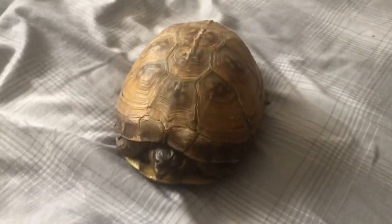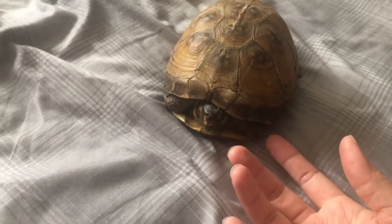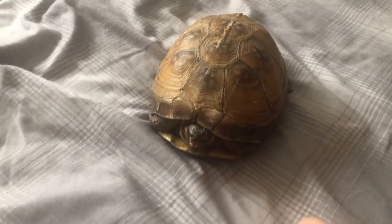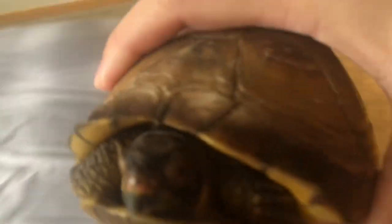I'm going to actually grab Pyush, my tortoise. Well, I found out she's a box turtle. I don't really know what she is anymore. So I'm going to have to go get that checked out. But I got to grab her because she needs to exercise. Look at her. Hi, mommy. We've been making her take more baths or sit in her water bath more, and she's been enjoying it, but she doesn't stay in the water long enough, and we need her to stay in the water so that she doesn't dry out, but she don't be liking water like that. So we're gonna go downstairs.